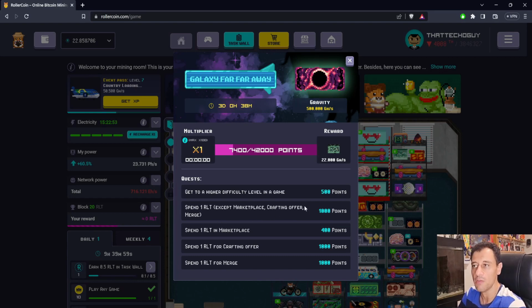Okay, so if you spend 1 RLT obviously in the marketplace, you get 400 points, so that's the least points you will achieve, for spending 1 RLT in the marketplace. And again, spending 1 RLT for crafting offers, you're going to get 1000 points there. Okay, so that's pretty good as well, so be sure to keep an eye on those, and I do have another video on the crafting offers coming out soon as well. And spending 1 RLT for mergers, so keep the mergers in mind as well.